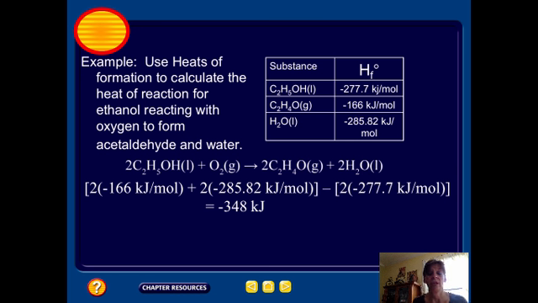negative 348, just like we did when we did the version where we had the 2 combustion reactions added together. Different numbers, but energy is conserved, and so it always should turn out to be the same value no matter how you get to the end point. Just like you always get to Stinson, no matter how you go or how far you end up driving overall, the net change is always the same. Same thing here.